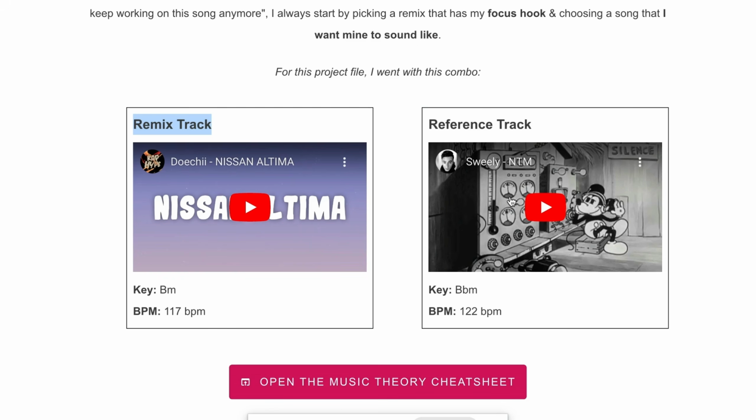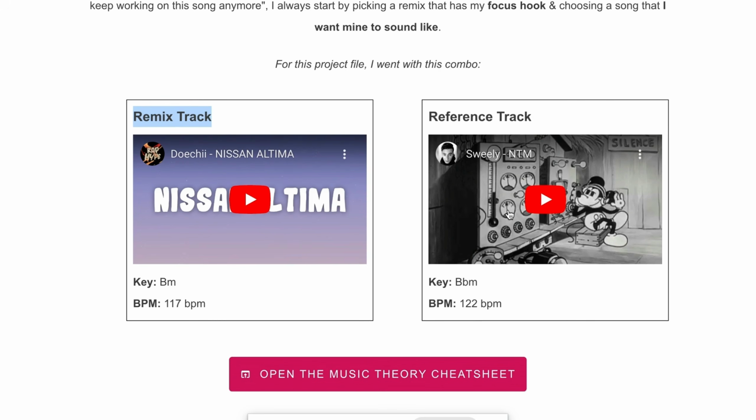But that is really the thing that I want to quickly give you a little bit of insight into my mindset when picking these, because how do you actually know that these things are going to work? So what I do is I also do a quick little bit of music theory. I'm not a music theory master, but I do a small little test to make sure that I'm going to start these songs knowing that they're going to work well together and it's worth my time to actually produce.